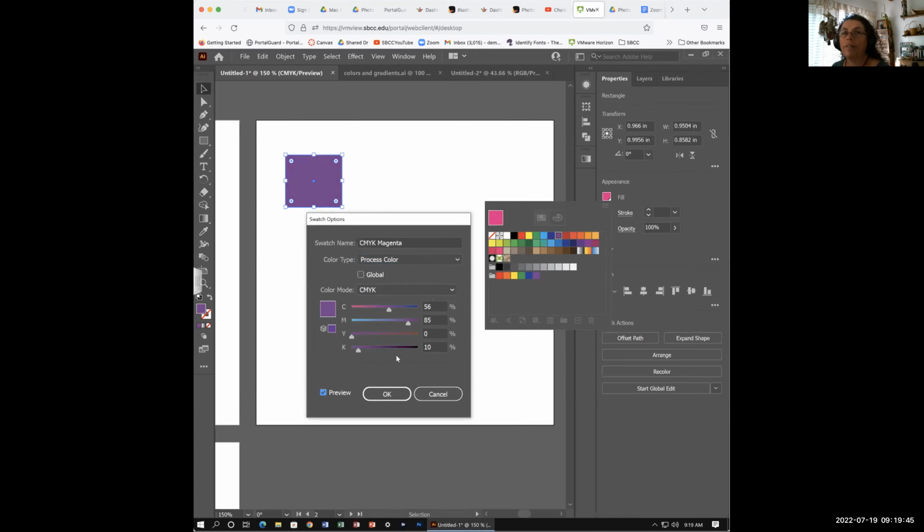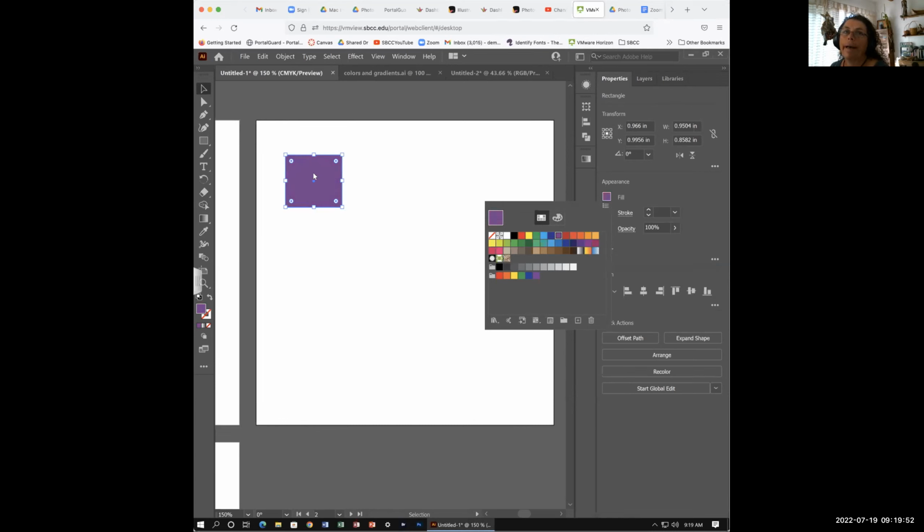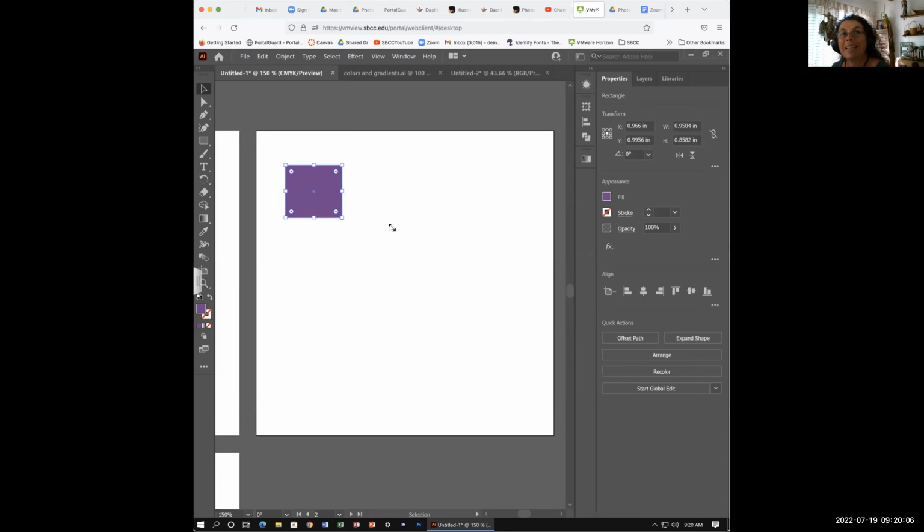If you send this to be printed by, say, Kinko's, and then you send the same thing to be printed by a professional printer, then you send it to be printed by, I don't know, Alta Vista, whatever. You compare all 3, even though you gave precise numbers of inks, when these purples come back, they'll probably be a tad different.